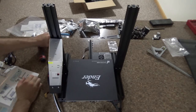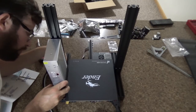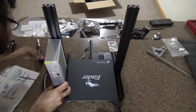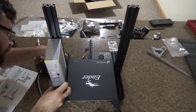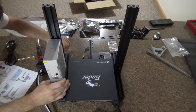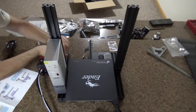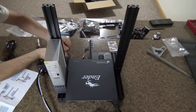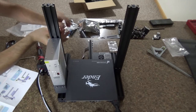Got it started. The threads hanging over are a little long. I hope they don't go inside the power supply. And oh, don't want to cross thread it. Once again, you're just going into the case of the power supply, so you want things to be snug, but you don't want to over tighten.